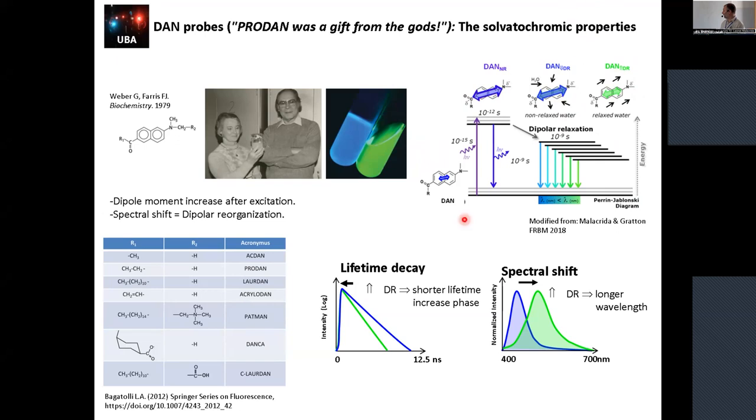So both parameters, lifetime and spectra, are modified by these two processes, polarity and dipolar relaxation. Using lifetime, we can split both, and I will explain this this afternoon. With the spectra, we have the two together, because when we shift the spectra, it is in regard to dipolar relaxation, but always of polarity. With the lifetime, if we select a particular region of the fluorescence, we can capture only the polarity or the dipolar relaxation.